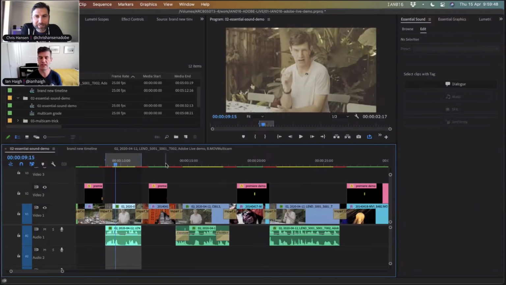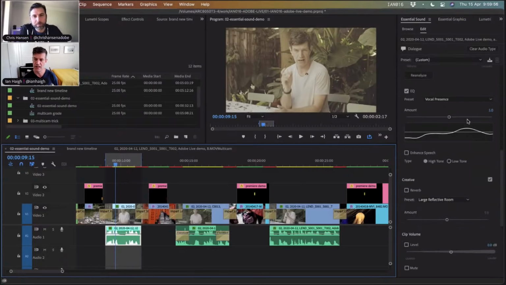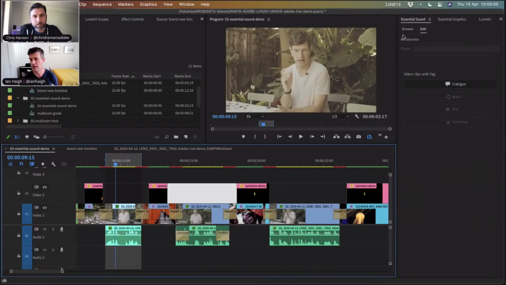I'll stop subjecting you to that, but you can set up loop, set up just a small segment, keep it playing, and then fiddle around with the settings over here and get it sounding exactly how you like. So there's a lot going on over here in the essential sound, and that's one of the tabs. I was just going to ask, there's a whole other tab.